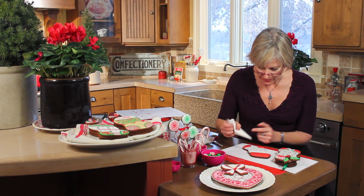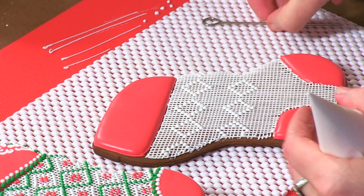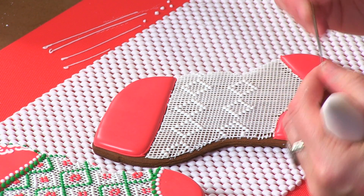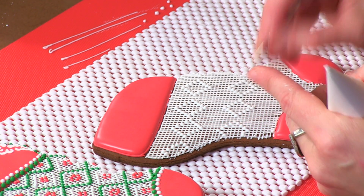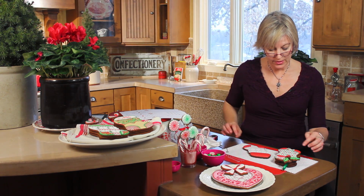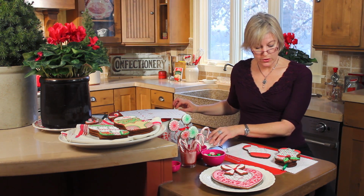red and green accents, and then you can begin to see a pattern emerge. Okay, so we've got 2 rows of white diamonds down, a small error there. Well, I'm going to show you how I would correct this. I'm going to just try to dig out enough of the icing that I can see the brown behind it. I'm going to come back in now and accent with the green.